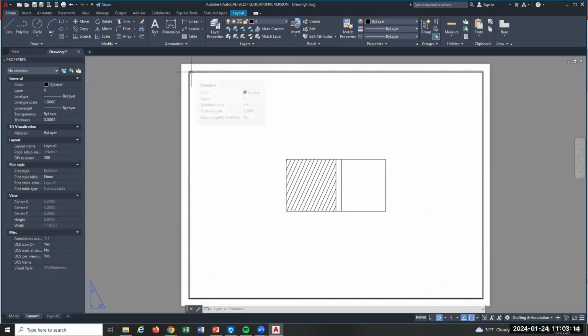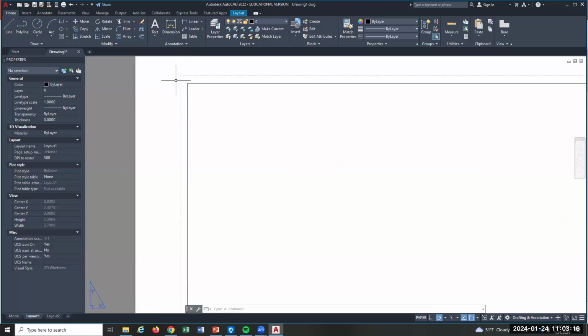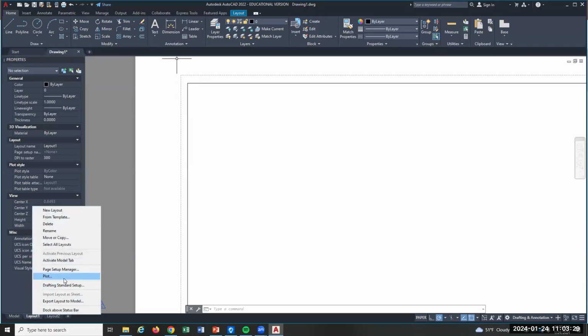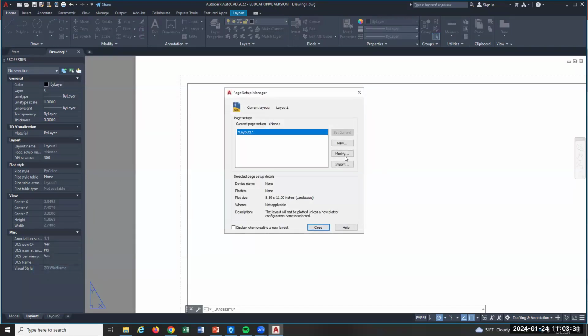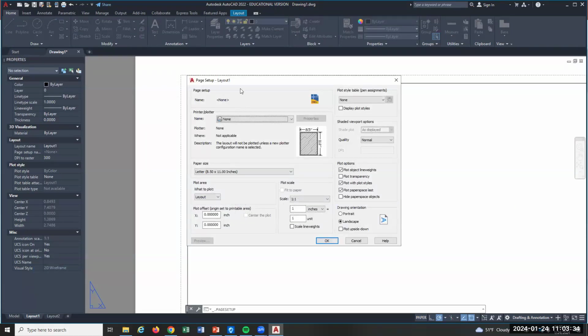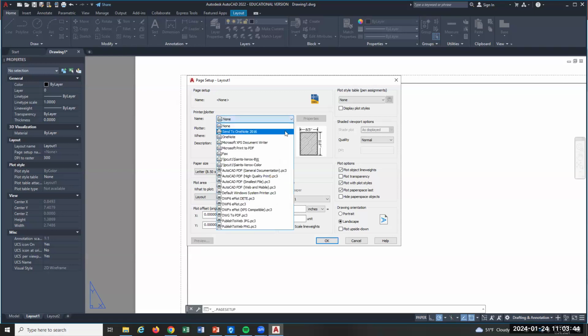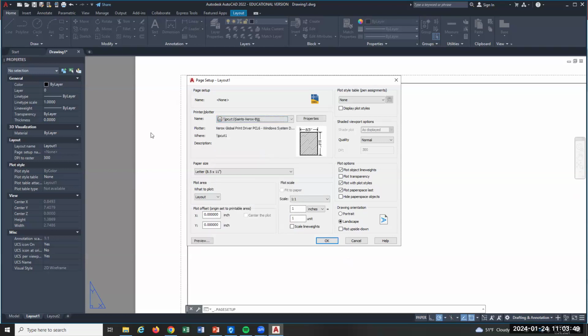So that'll happen for a couple of reasons. If this viewport is outside the dotted line, that's the printable area of the paper, and the dotted line is defined by the printer. So if no printer is defined, that's default. If I go to page setup and I modify, the page setup is here, printer's here, and none is defined. So it just puts the border wherever default is, right? If I define a printer, see if I can do that. I don't even know if I can do that here. Oh yeah, there's a printer.